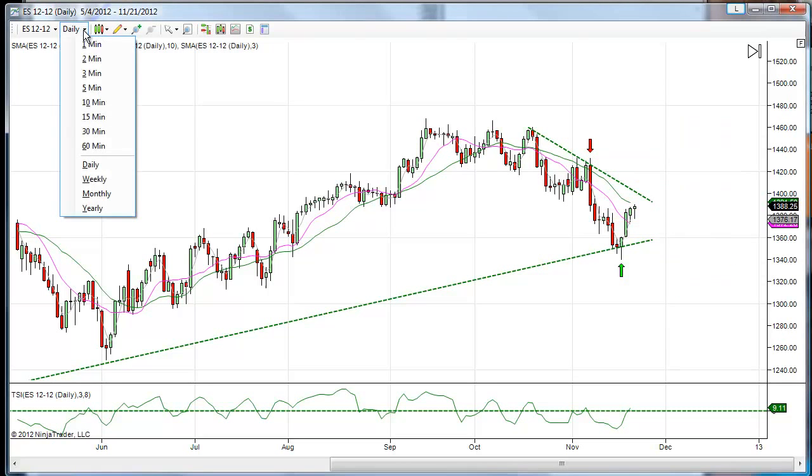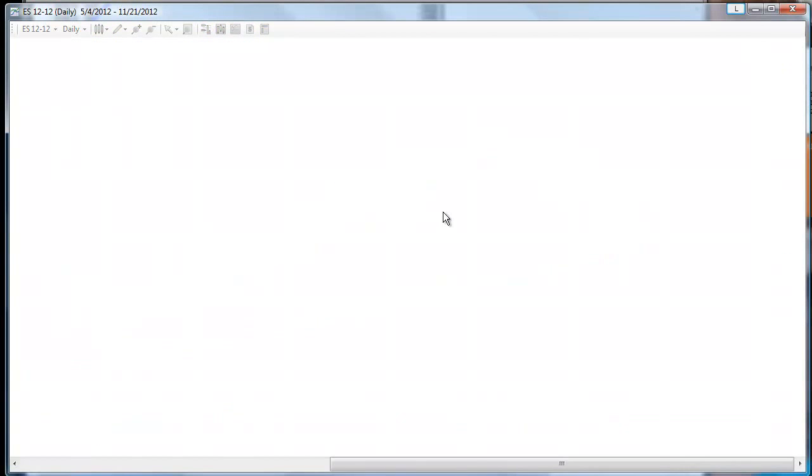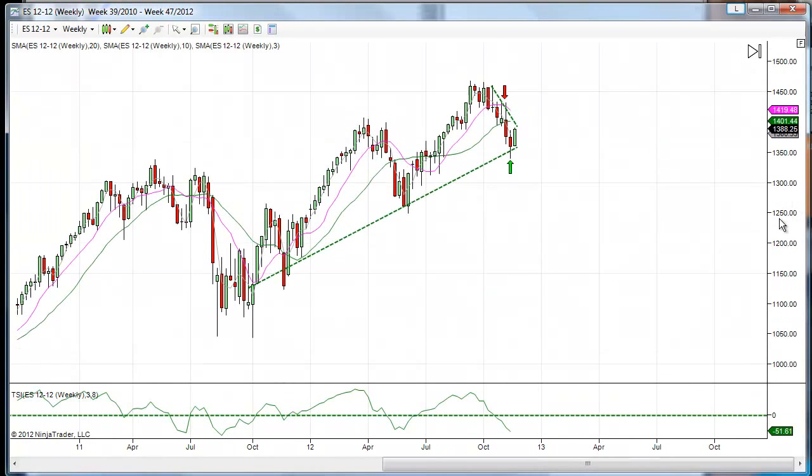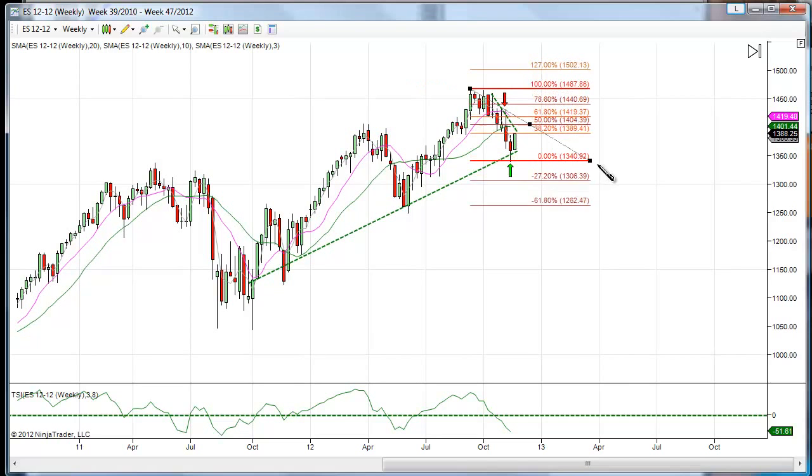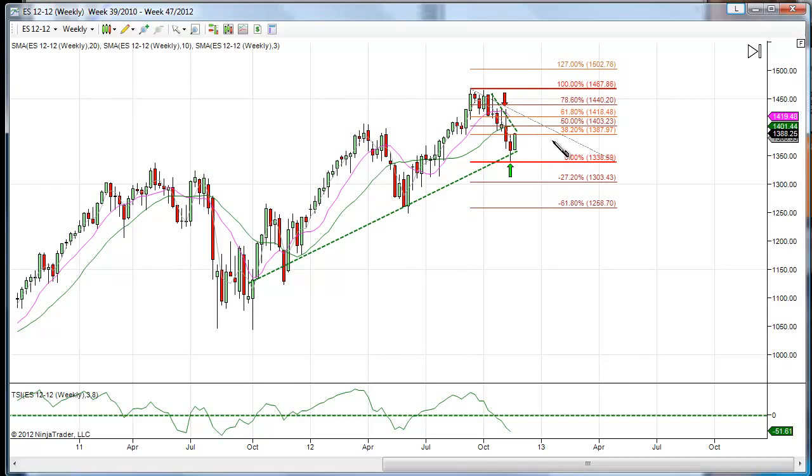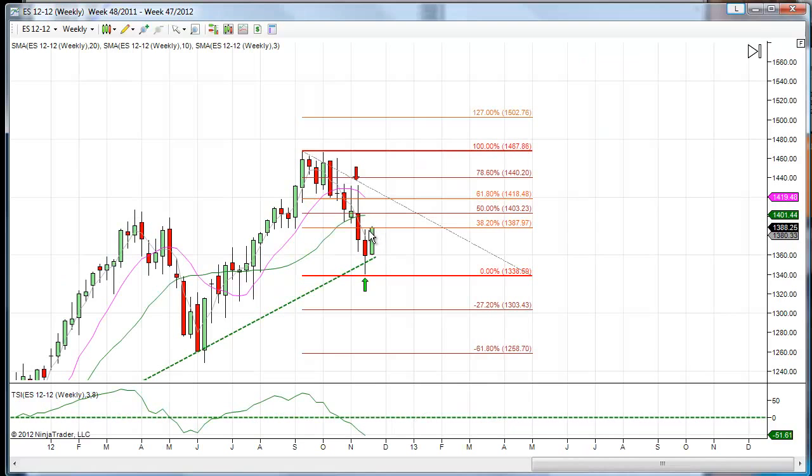Let's take a look at the weekly, something I found interesting. On the weekly, from this high down to this low, we can see our 618 is up here at 1418. The thing I was noting is that our close is above the high of the previous week, before the bears took control and we sold off. We have the 10 EMA turning down and the 20 starting to flatten out. So we have that as a resistance level also coinciding with the 50% level retracement.